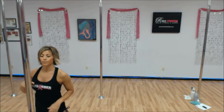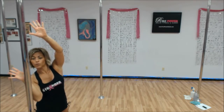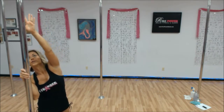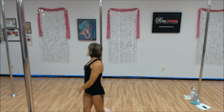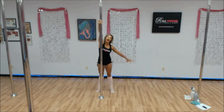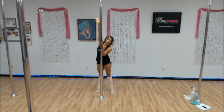the floor. Okay. So again, I'll show you in this angle, this arm. So the forearm pulls in. It's just pushing that pole away. Grip is gentle, and I'm shoving the pole on the floor. Okay? All right. So let's go back to that right arm. Right arm up high, left arm's coming into that forearm press, push.